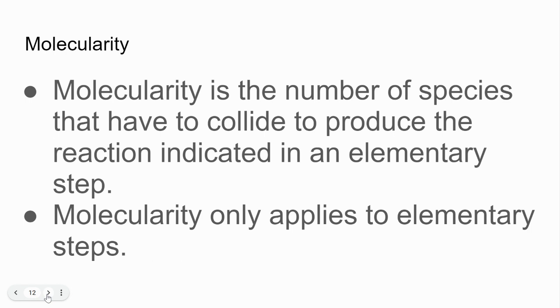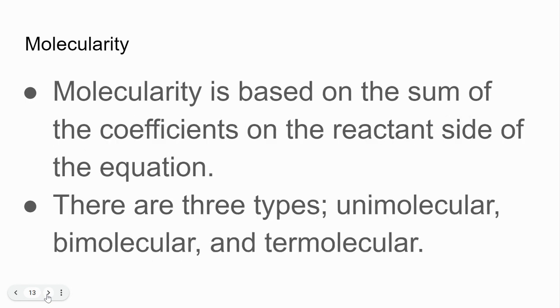Molecularity is the number of species that have to collide to produce the reaction indicated in the elementary step. So molecularity only applies to elementary steps. You never look at the overall reaction and decide what its molecularity is. Only at the individual steps. Molecularity is the sum of the coefficients on the reactant side of that elementary step of its equation.